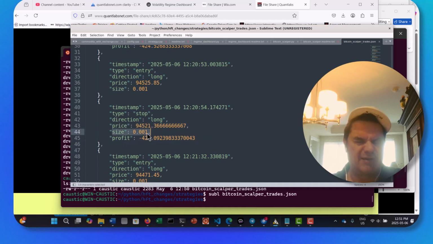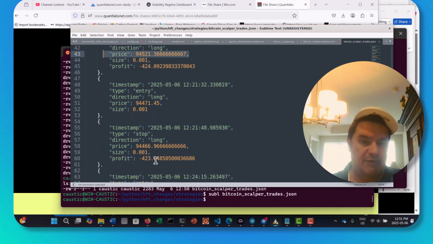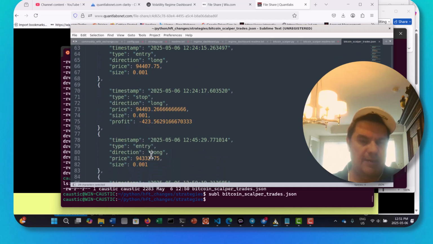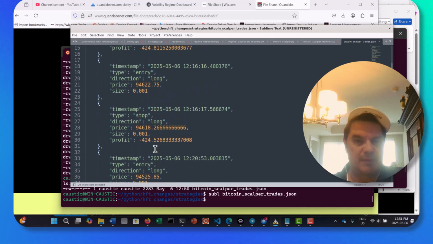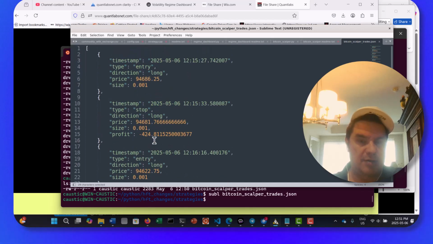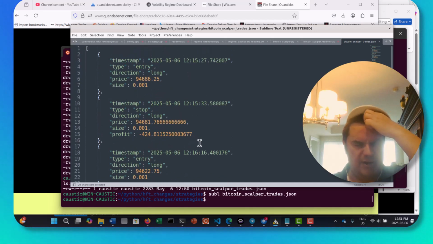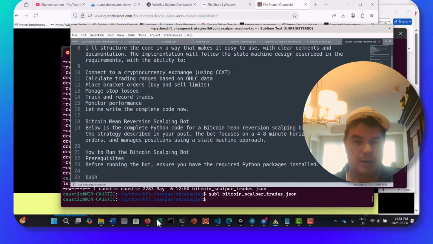Size of 0.001 Bitcoin, probably to US dollar or Tether or whatever its base currency is. So here, let's see if we got any profit. It's losing money right now. Again, this is just basically showing you the basics, how to use this. I guess Bitcoin must be falling. Actually, some questionable things going on there. But anyways, that's the trade performance, which is obviously not good. When the markets are good, that's when you run it.